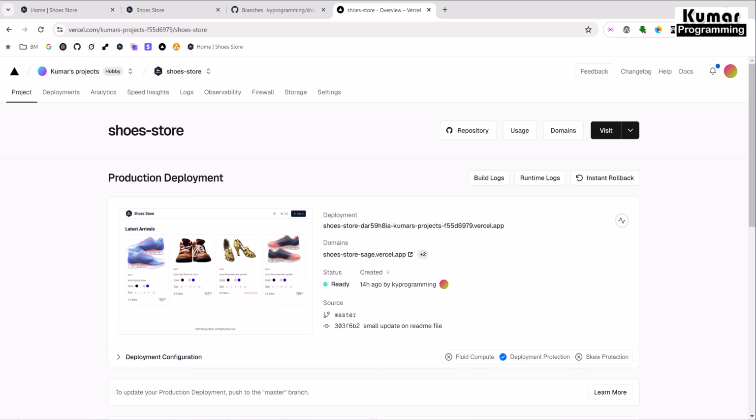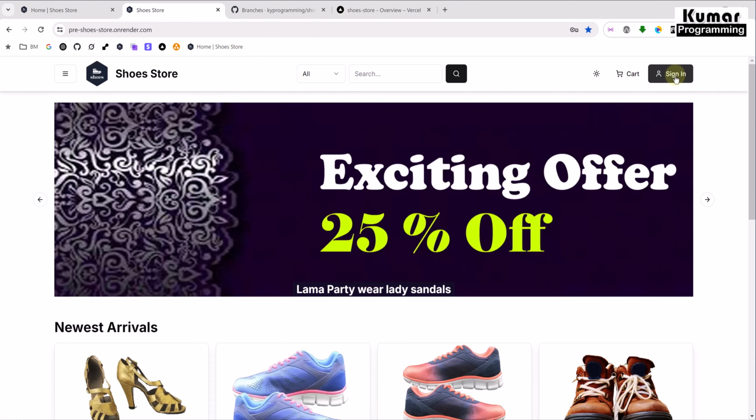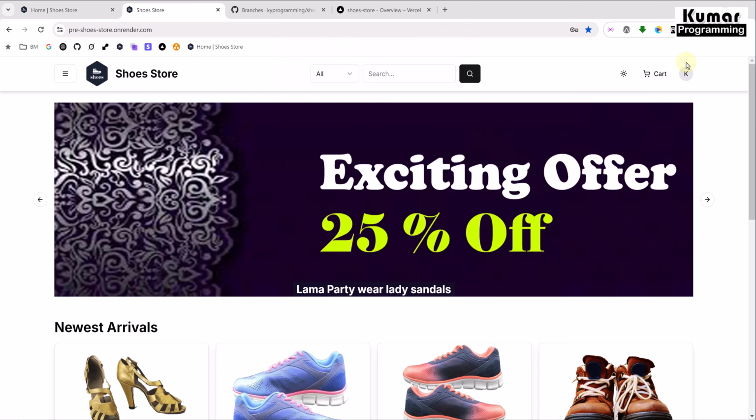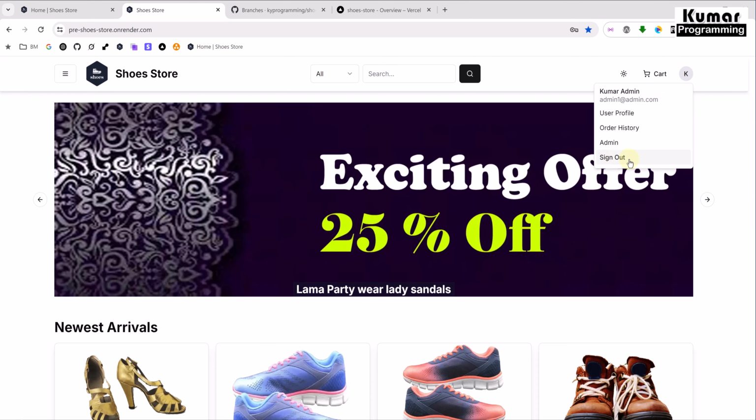All right, now let's start with the implementation of our sign out functionality. First of all, we are going to implement this user button. Once the user is signed in, we see a user button, right? So first we are going to implement this user button, and after that we will implement our sign out button. Now let's start implementing it.